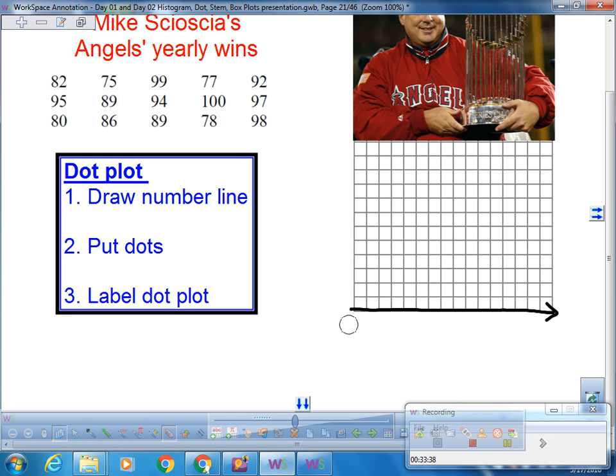Go by 2s: 70, 72, 74, 76, 78, that's good. 82, 84, 86, 88, 90, is this going to work? 92, 94, 96, 98, 100?